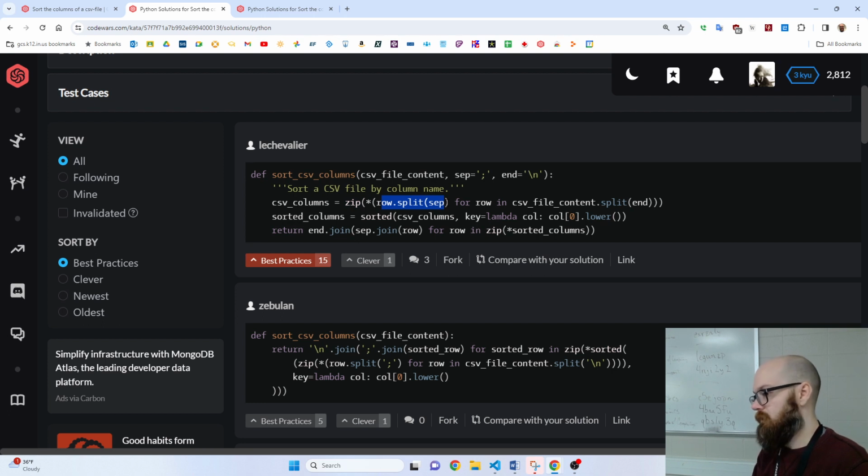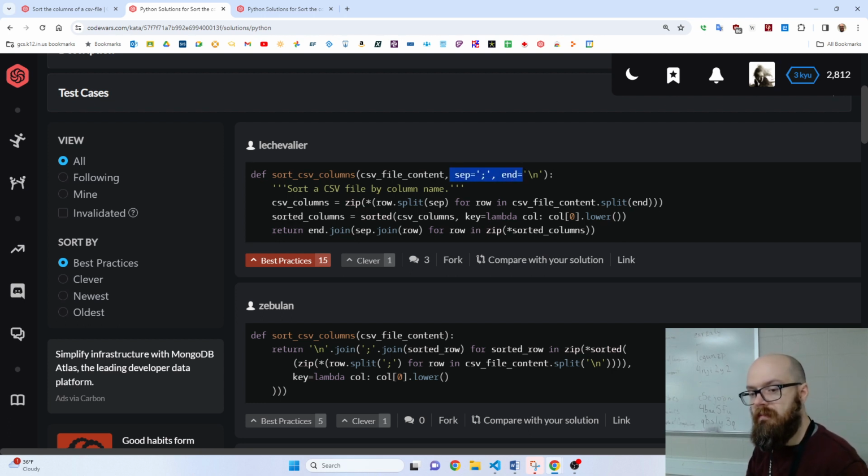I really like what this person did here, which is, hey, maybe we're not separating on semicolons. Maybe it's a comma this time, or maybe it's a vertical pipe bar character. And maybe it's not ending with a new line. Maybe it's, I think there's one called /r. I don't actually know what it is, but it's some kind of old symbol from a typewriter style input.